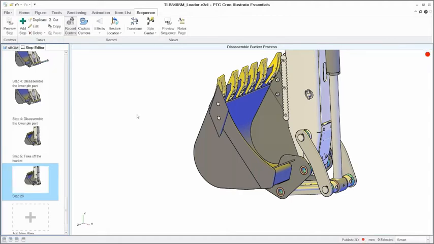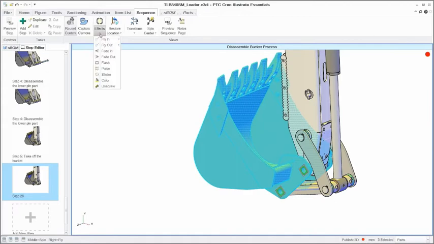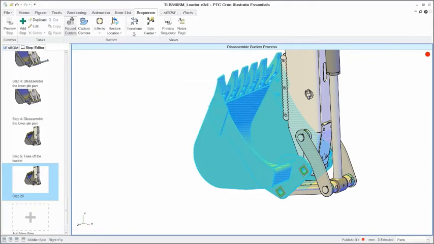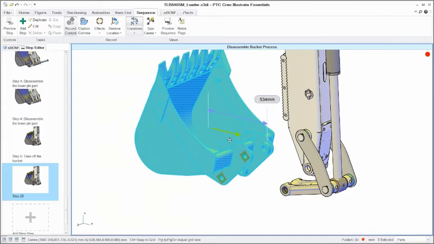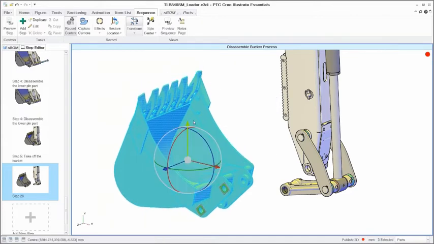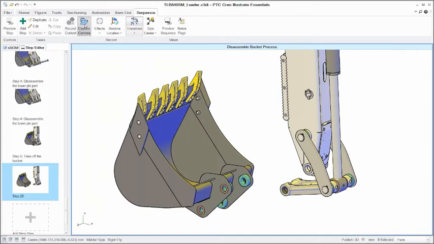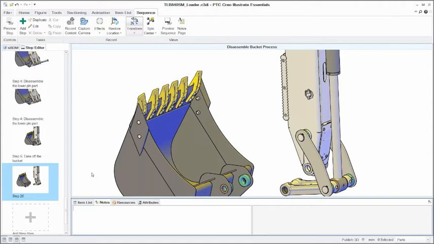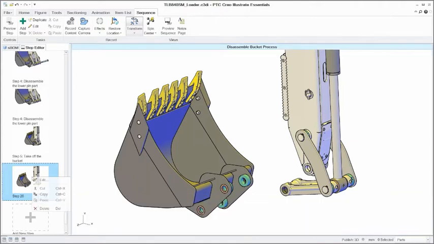So creating a new step here, we're going to be removing this bucket. Maybe I want to get the user's attention, make sure they're focused on the right part. So I'm going to say I want this to flash here, pick the color, and that's going to be the first step. Next, I'll transform it and move it off of there. And it's going to recognize, again, these movements for how it should be taking that animation. And then once we're happy with that movement, maybe if we want to add any notes, any descriptions of what's going on just for ourselves or for the user, we can do that here as well.